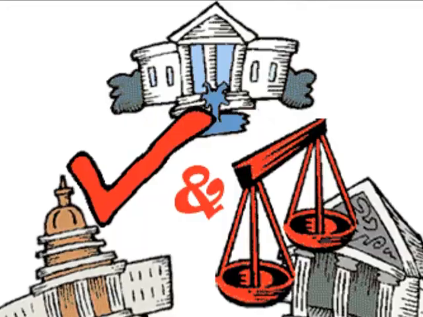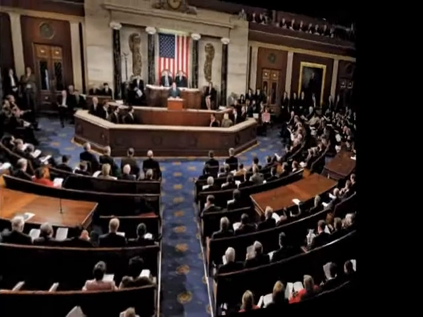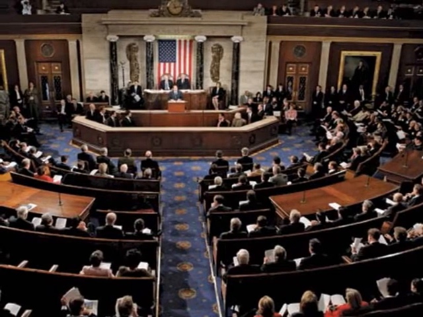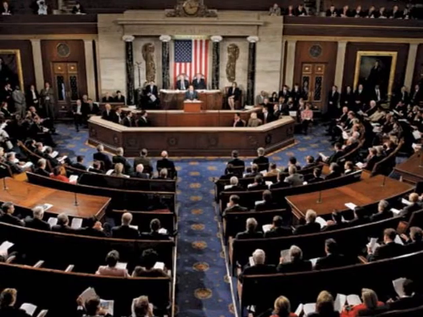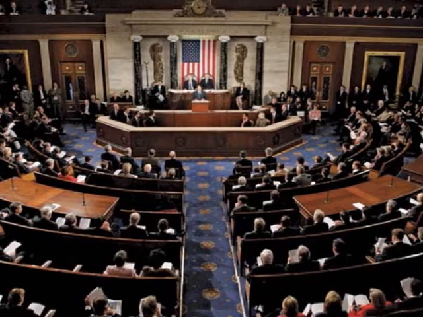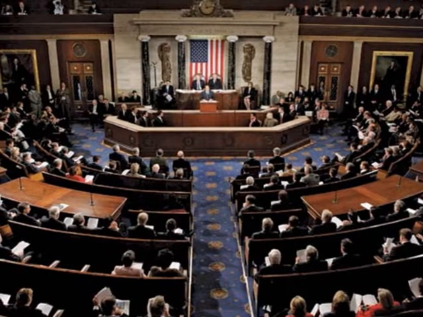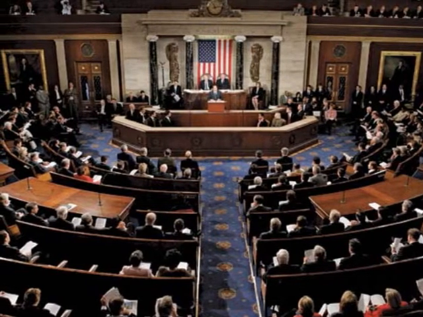So we're going to start off looking at the House of Representatives. With the House of Representatives, there are today 435 members. Each representative is going to serve a term of 2 years. So they are elected to a 2-year term. There is no limit on the number of terms that they can have. So they could serve for 1 term, they could serve for 10 terms, they could serve for 20 terms. It just depends on how often they can get reelected.